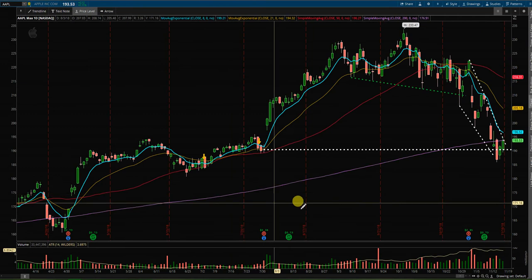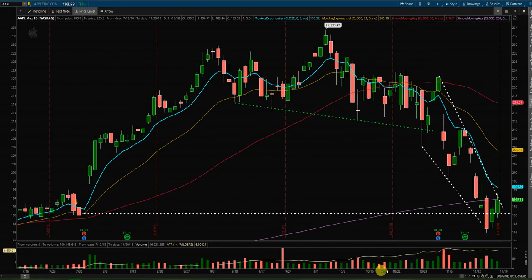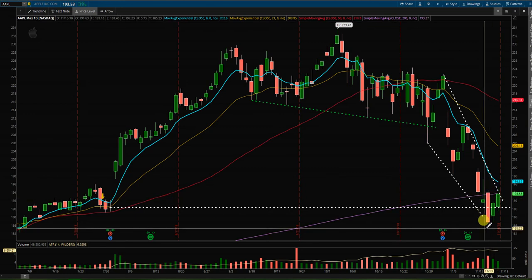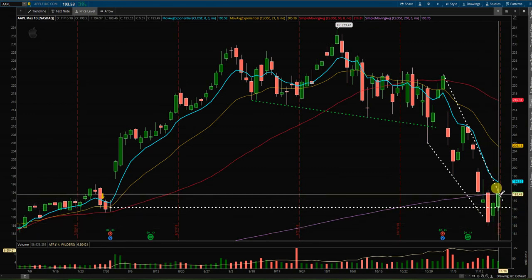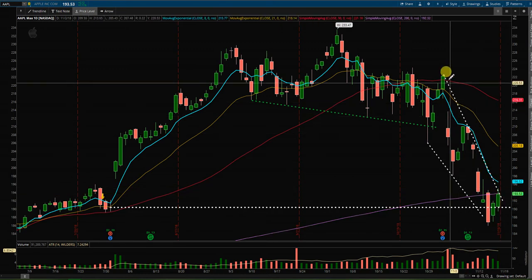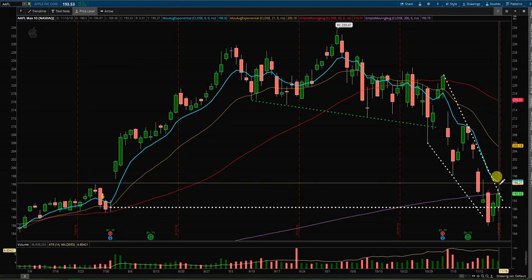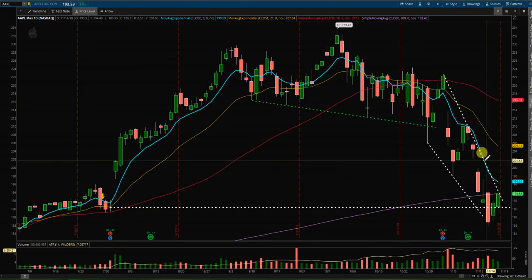Over here onto the daily time frame, the pattern that is setting up is a tightening wedge. Volatility is starting to compress here. Inside day on Thursday, break higher on Friday. It tried to reclaim the 200 SMA. It didn't quite close above it, but it did pierce above this downtrending line a little bit. The ultimate test is going to be this 8 EMA right here at the 196.50-ish area.